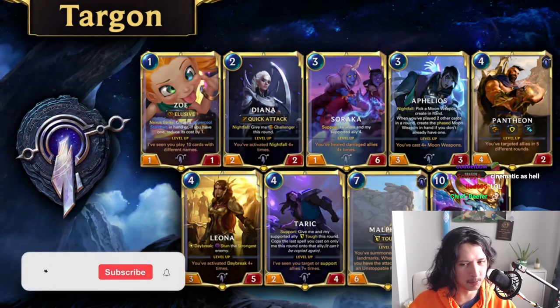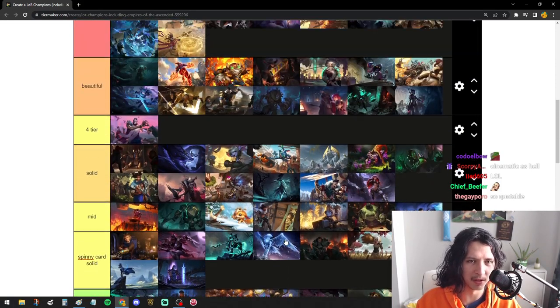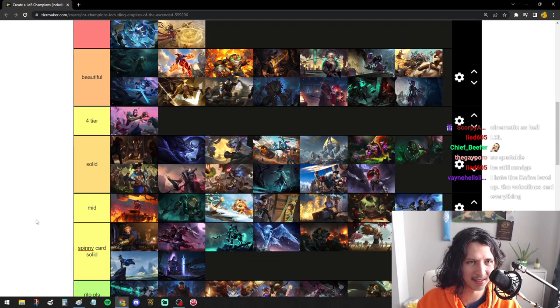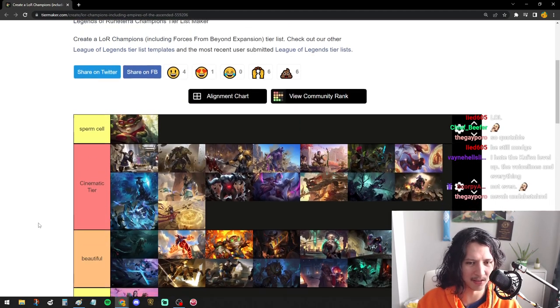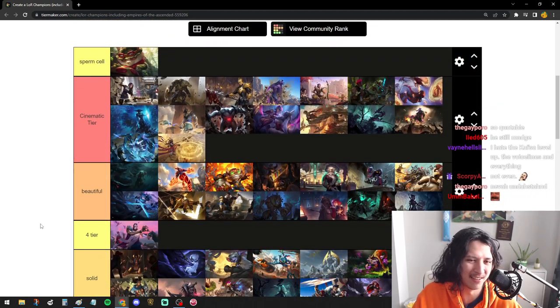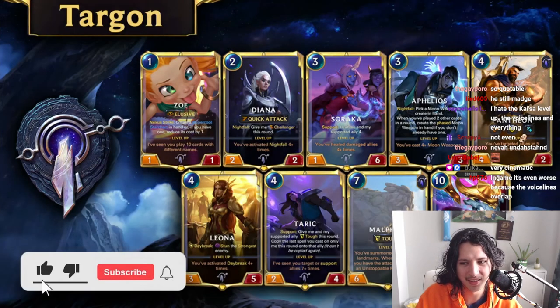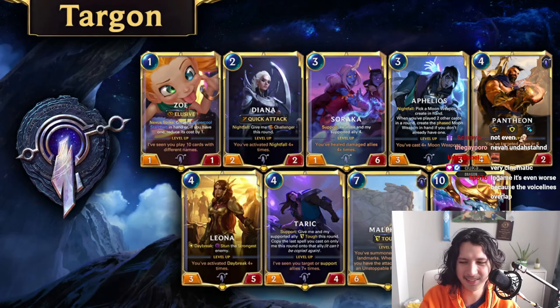Cool, that concluded Shurima. As we can see, they were pretty broken there, honestly. Very, very broken region in terms of cinematics. Super sick level ups all around. Riot literally blew their budget on Shurima for whatever reason, which, you know, I appreciate.